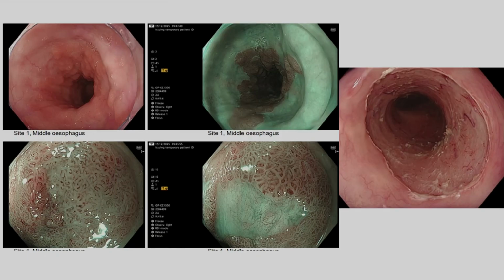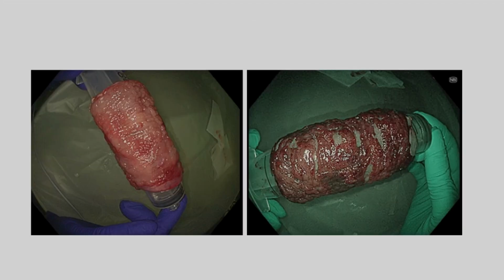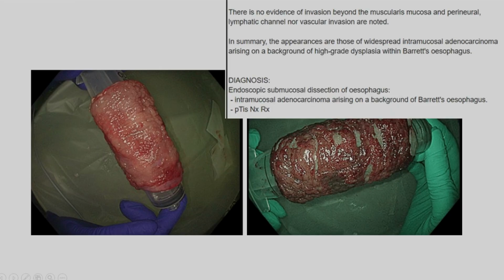What about circumferential resections for adenocarcinoma? Again, you have to be very confident that there is no deep involvement here, and then you can offer circumferential resections. This was about an 8 centimeter resection, and as you can see, narrowband imaging highlights those avascular areas. This is the histopathological analysis, and it was widespread intramucosal adenocarcinoma along with high-grade dysplasias throughout that segment, but nothing deeper, which is actually quite good, and that's a complete resection.